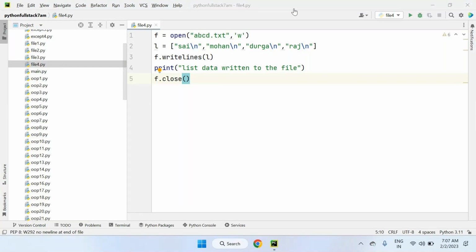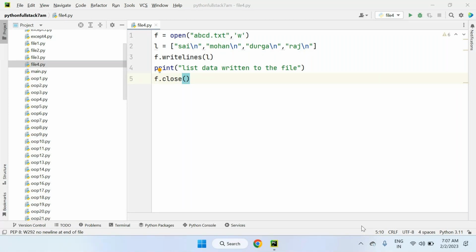Like this, we have discussed many modes of the file. Files are generally used to store data permanently in our computer. Whenever it is required, we can retrieve the data from files also. So that is the file purpose.